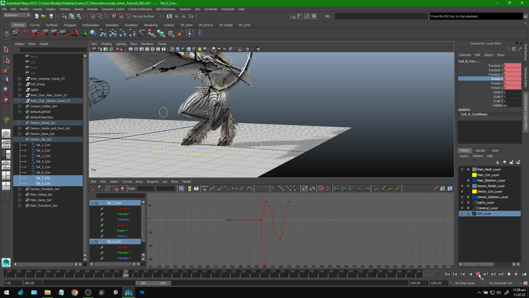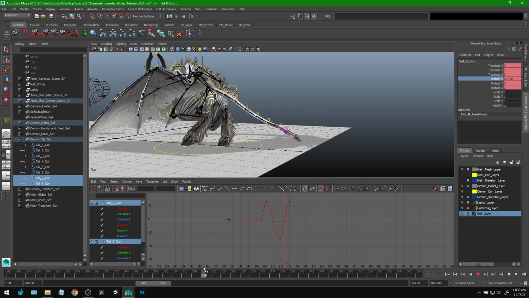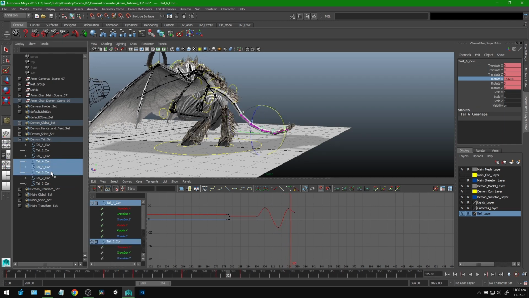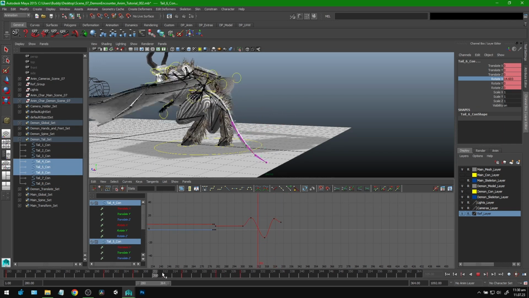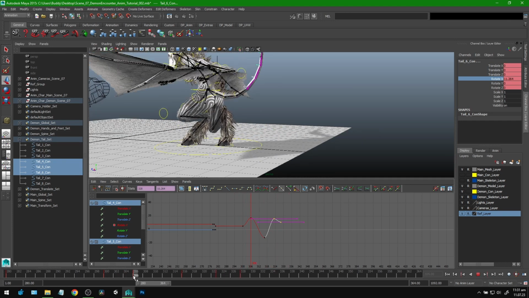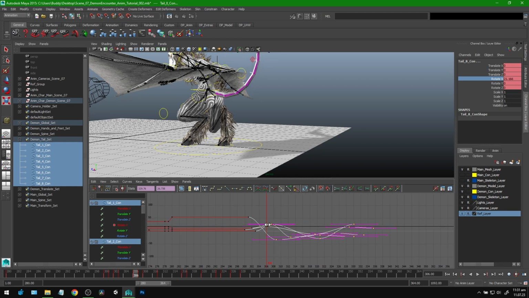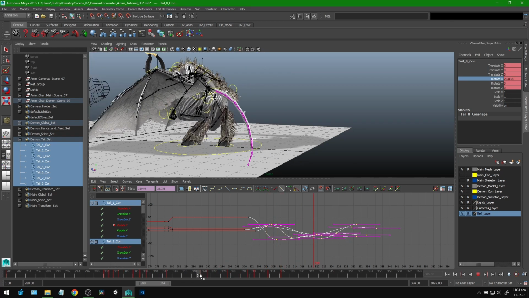Let's see, I might have to just fix the timing here. Yeah, that last part there is too quick for my taste. So I'm going to grab the third group here. Let's see what happens. It goes up and then down too quick, I think. I'm actually going to start from here, grab everything. Now we can see all of the Rotate X transforms that we've made. I'm just going to extend this just to make it not so quick. Let's just see what that looks like. I don't really know what's going to happen here.